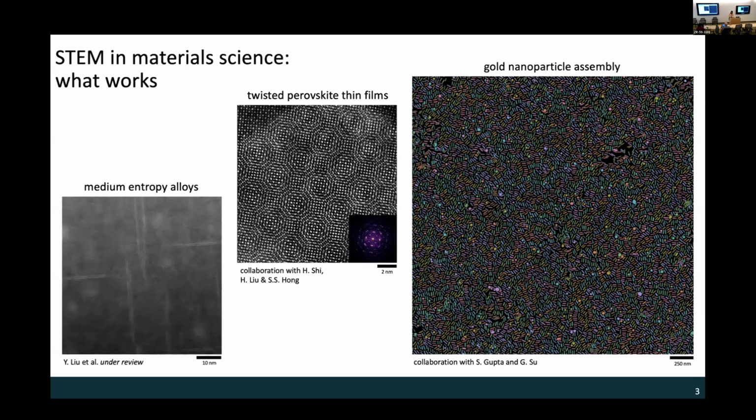of each other. And my last example is, again, more towards metals. This is a medium entropy alloy, so many metals mixed together. This is a thermoelectric material, and we wanted to understand the performance of it. And when we put it in the STEM, you can see these needle-like rods growing here. This is something that would have been very difficult to probe with other techniques. And here STEM again provides direct imaging and visualization of the structure that we've grown.